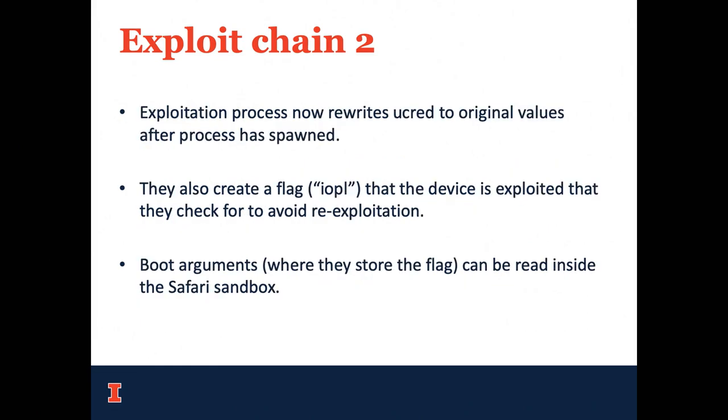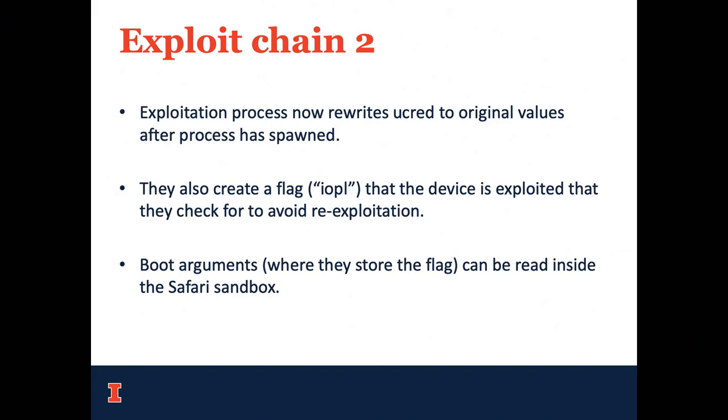There are some changes also to this exploit chain. In this one, when they gave themselves permission to launch processes and bypass the sandbox, after they executed, it would go back in and make the process tree valid again. I'm not sure why you would do that. You've owned the device. I don't know of any tool that would check for that kind of setting off the top of my head, but they spent the effort to make it cleaner.